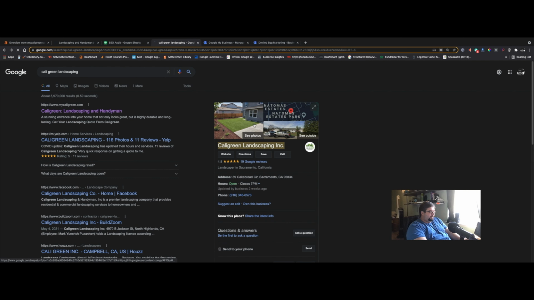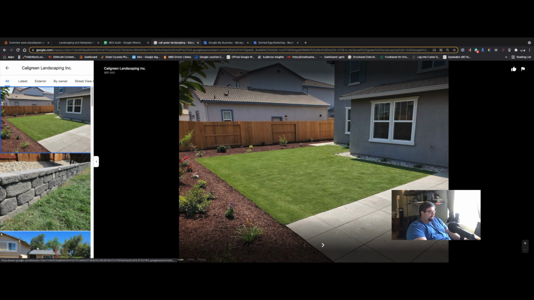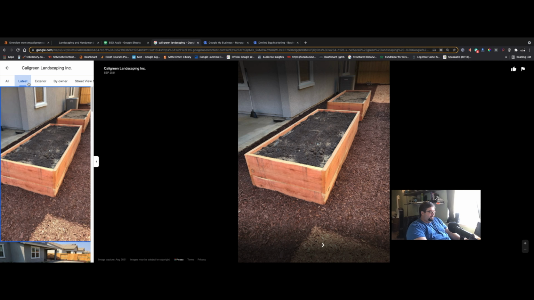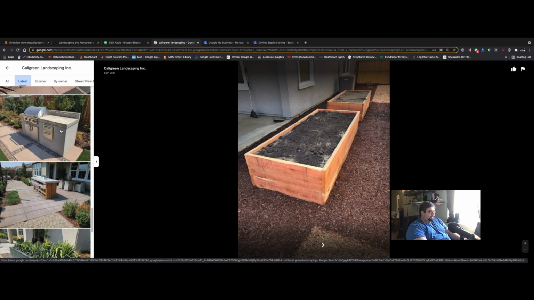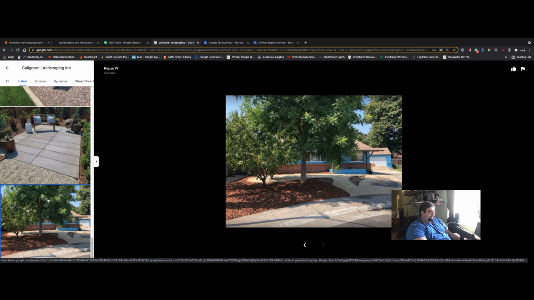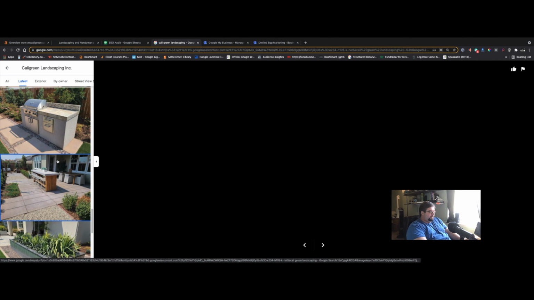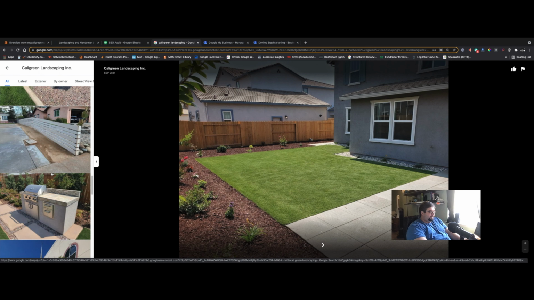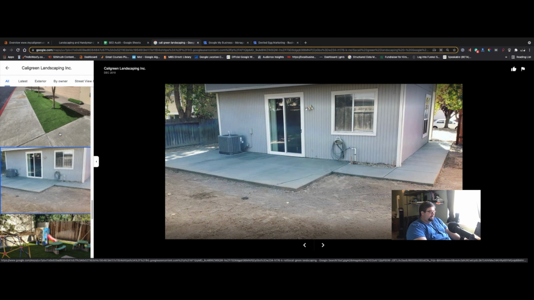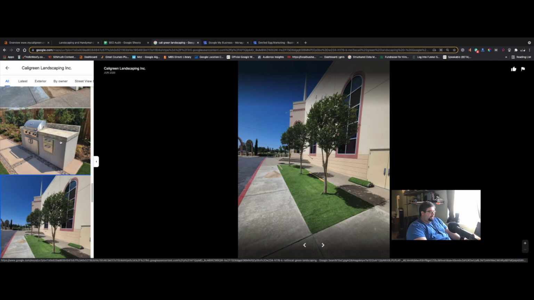So we can see photos. Oh, this was posted September 21st, or September 2021, sorry. Well, he's posting, so that means August, September, December 19, June.